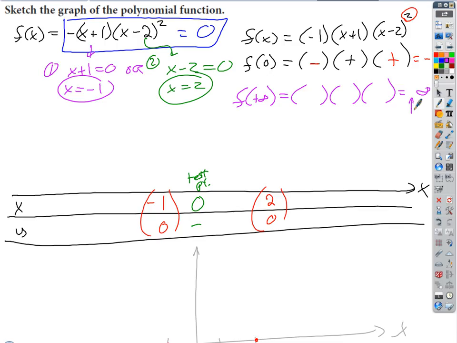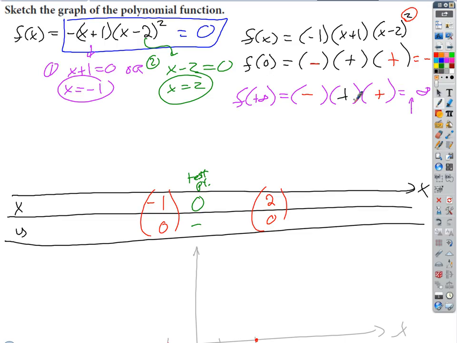Positive. Well, it's always, first one is always negative, right? Because it's just a -1. It's a constant. It's never changing, right? What about the third one? Well, it's being squared, so it doesn't even really matter. We can think about it. A huge positive number minus 2 is what? Positive, right? But it doesn't even matter because it's being squared anyway, so it's positive. What about this guy right here? A huge positive number, like infinity, right? Plus 1 is what? Positive or negative? Positive. Positive.